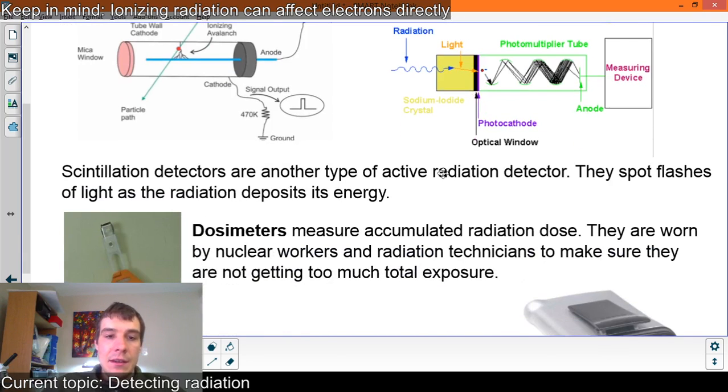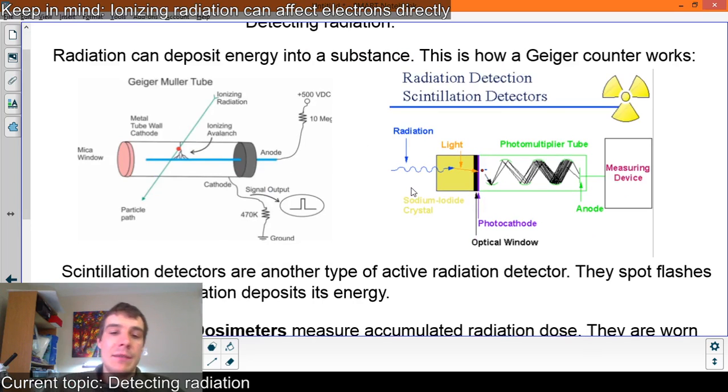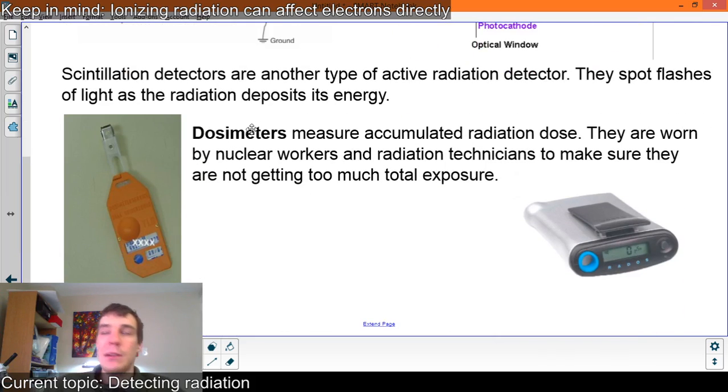and other times you might not want the current radiation level. You might want the total radiation level that something has gotten, and that's something called a dosimeter. It measures the total radiation dose, or accumulated radiation dose. There's a few different kinds. There's digital ones that'll just count. It's like a Geiger counter that's attached to a computer, so it just counts how many clicks there have been. But the other one is just badges, and these badges have certain chemicals in them that react to the radiation, and the more of the chemical that has reacted to the radiation, the more you assume the dose is, the higher the dose gets.